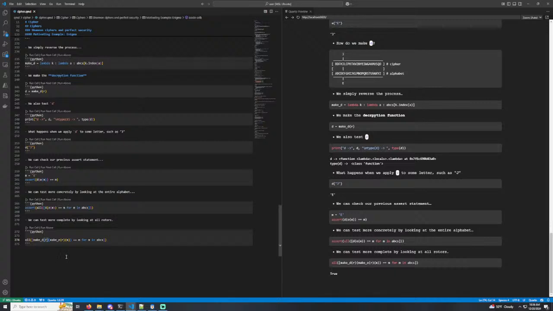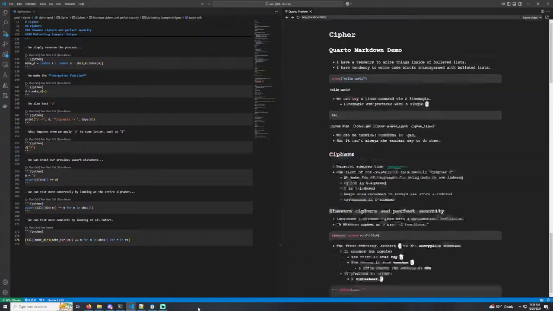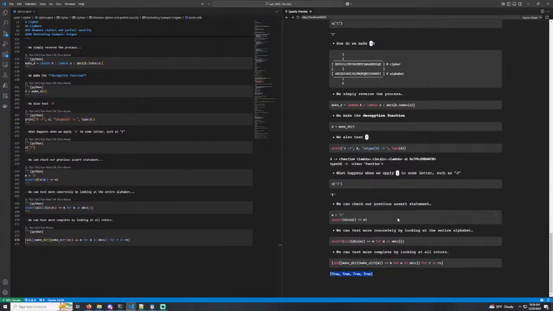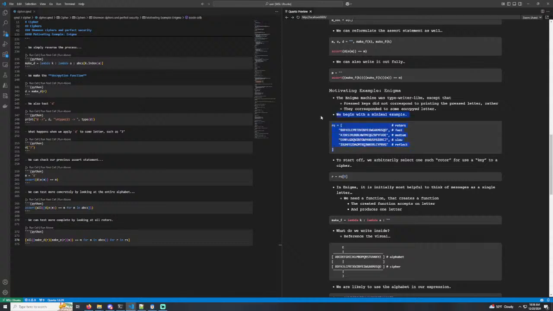What happens if we just loop over all the R's? Well, we get 4 trues because there's 4 such rotors.